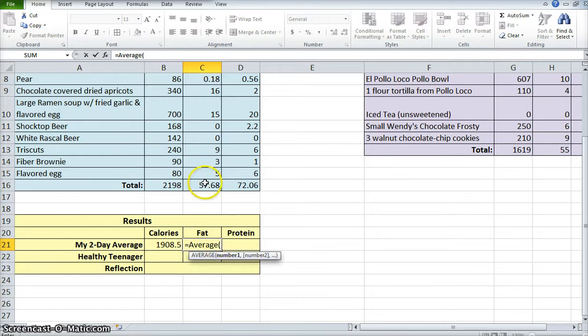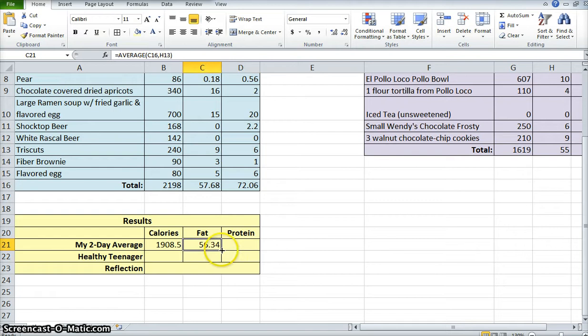This time I'm going to have it average the total fat for each day. So this is day 1's total fat, comma, click on the other cell, day 2's total fat, close the parentheses, and hit enter, and voila. This time I had 57 here, 55 here, and my average is about 56. That sounds like it's correct.